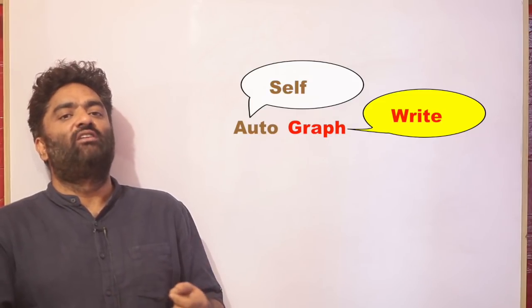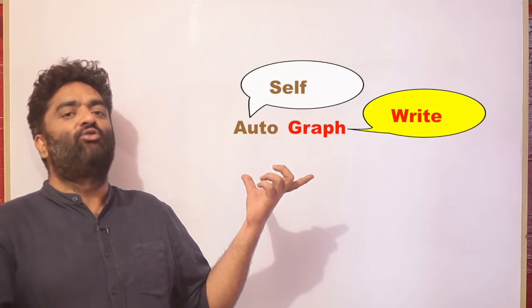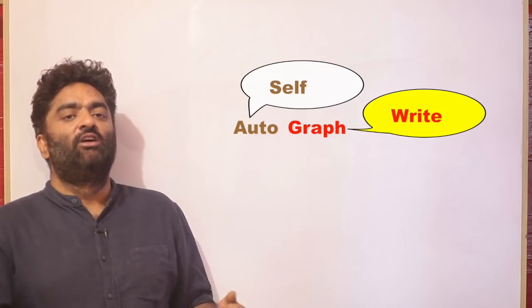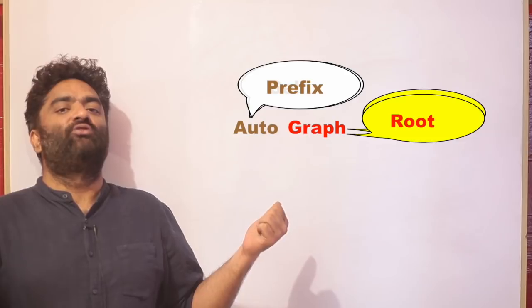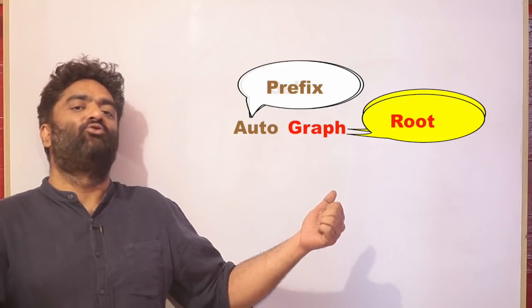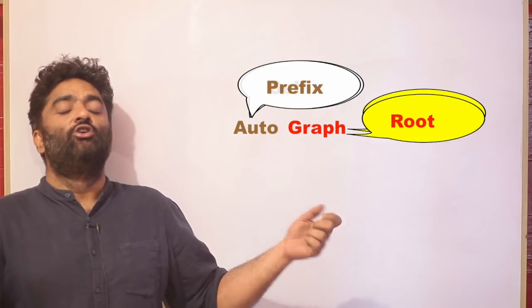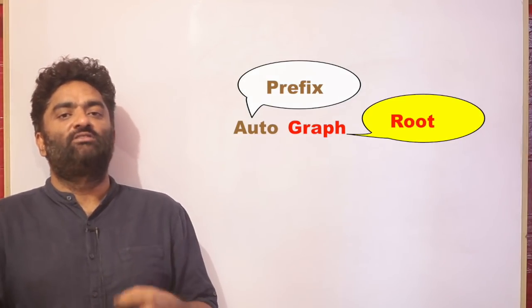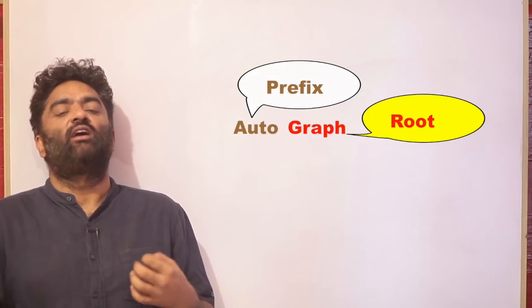What we are trying to learn is that autograph, though it might look like one word, is made up of two smaller units of word. In this case, auto will be known as a prefix and the graph will be known as the root of the word. So can you think of a few more words with graph? Hit pause, take a few seconds and think of a few other words with graph.